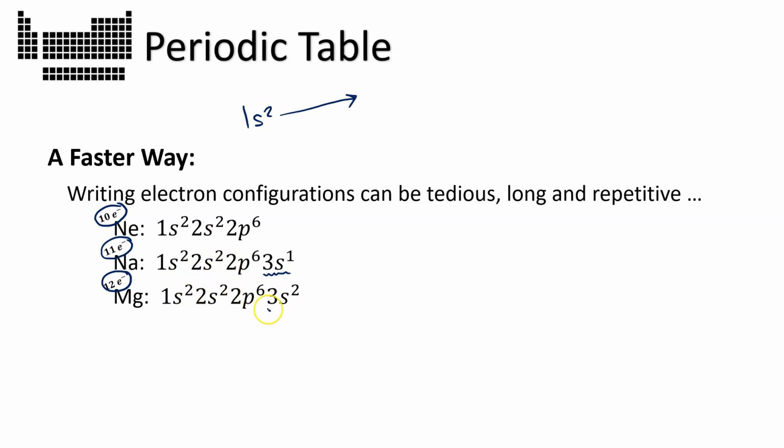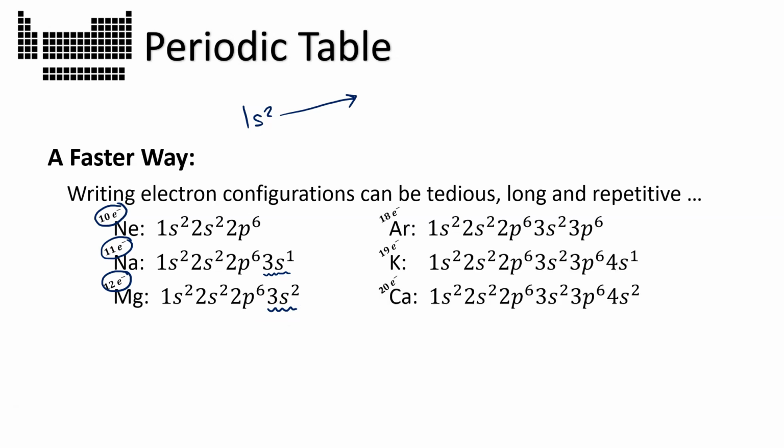The only thing that really makes it magnesium is the 3s2, and we can see that effect is even more pronounced and longer and more tedious the larger our atoms get, right? Argon with 18 goes up to 3p6. Potassium with 19 just has one extra that ends up in the 4s1. But really what we're seeing is that it's just these final orbitals, right? The 4s2 and the 4s1, the 3s2 and the 3s1. It's just these that let us know what element it is we're even talking about.